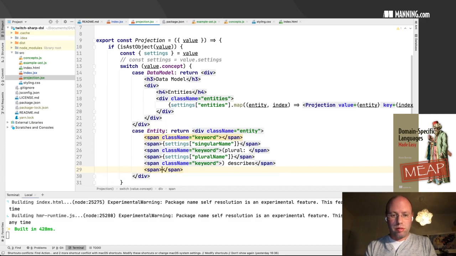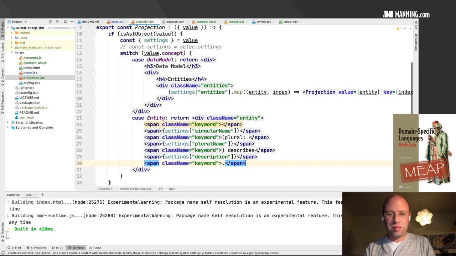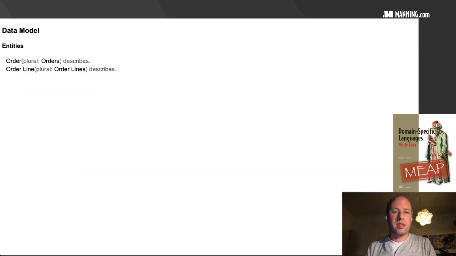So span, and then we have the description, and finally we can just copy this line. We'll have a dot. Okay, let's see what things look like now.